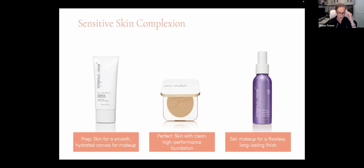The expiration dates on these are pretty long because they're very well preserved, which is interesting because we don't use parabens to preserve them. The main things we use are radish root, antioxidants and vitamins. There are no synthetic preservatives in our hydration sprays. Not that we would be opposed to using something like potassium sorbate, because those are technically synthetic preservatives, but they're completely safe for the skin and the body. That's our criteria when we're preserving something.